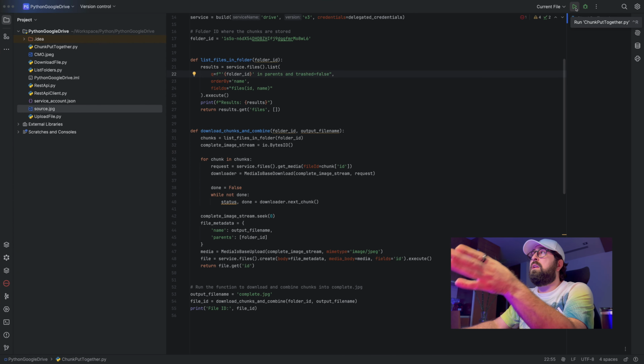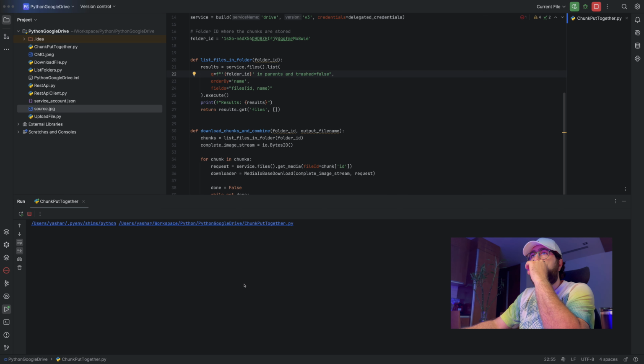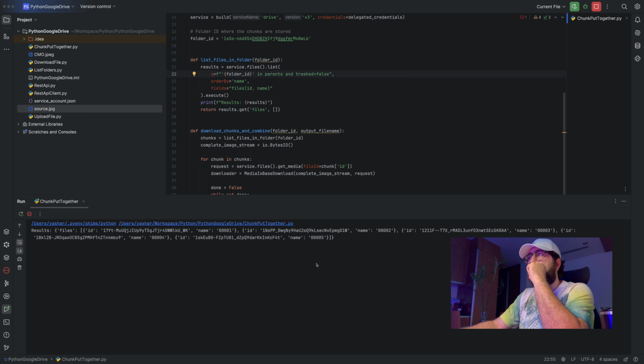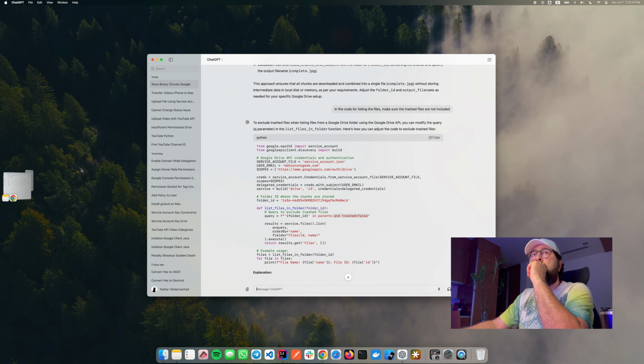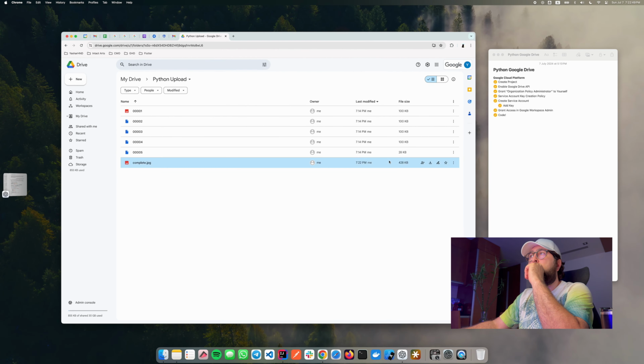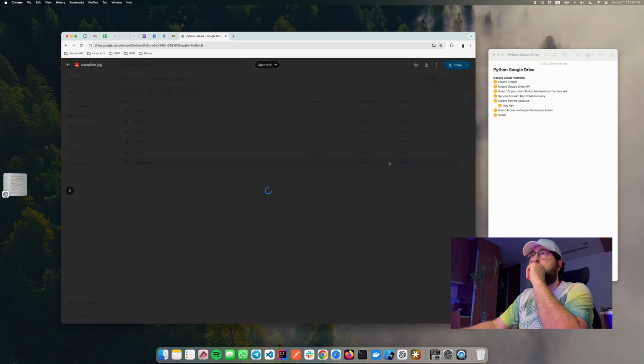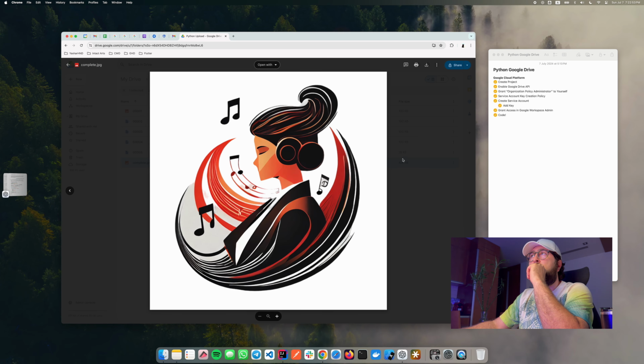Let's run again. We have some files in the trash. So yeah, 1, 2, 3, 4, 5. Yeah, and they are actually ordered by name. That was my concern, why they are properly ordered. Maybe it's because of the upload time, but it's okay. So the file, the new one, is now complete and correct.